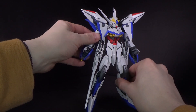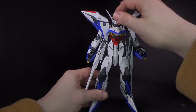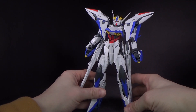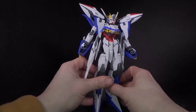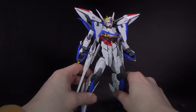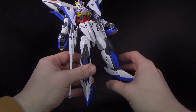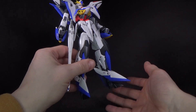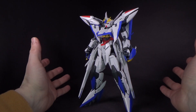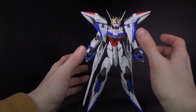And that is the 1/100 Master Grade Gundam Eclipse in its mobile suit mode. It's got interesting proportions — a real weird design, I feel. On a glance it might not look too bad, but once you start looking at it, it's odd. Especially, I can't get over these baby feet. I initially thought these big protrusions here were the feet — they kind of look like it. I mean, it does stand, so I guess it's not that bad, but it's just really weird.